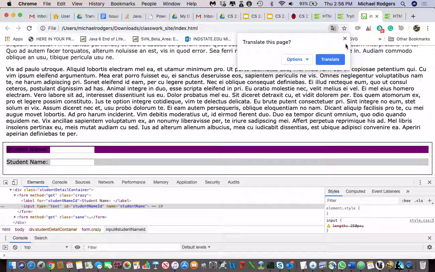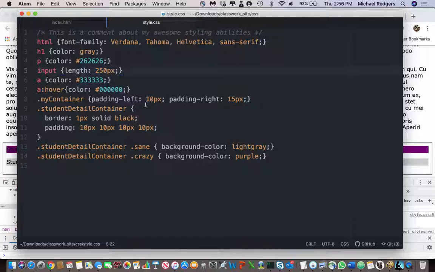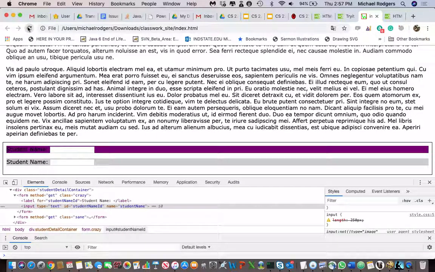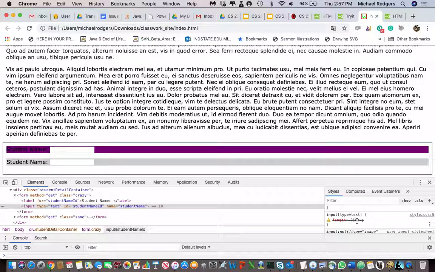Oh, what do we have happen now? Told us it doesn't like that, right? Okay. So what could be conflicting with this? Why would it be doing that? Maybe we need to specify by attribute and say type equals text. No. Still told us we couldn't do that. So let's come over here and try it.